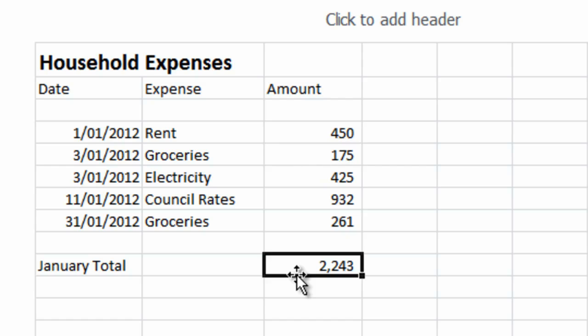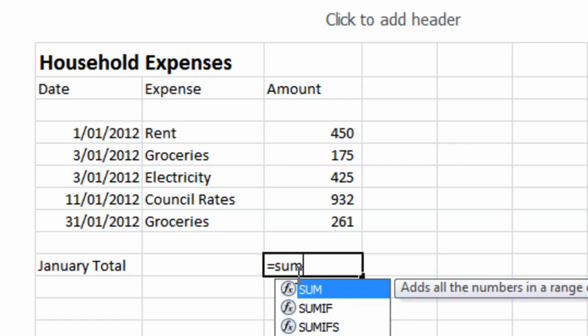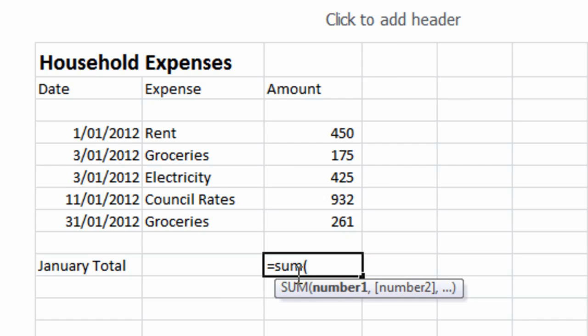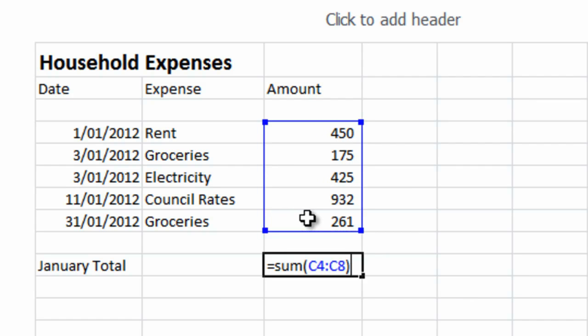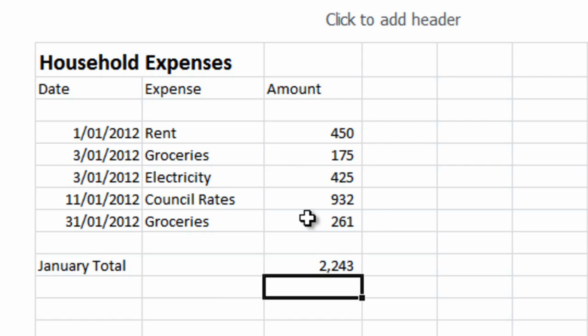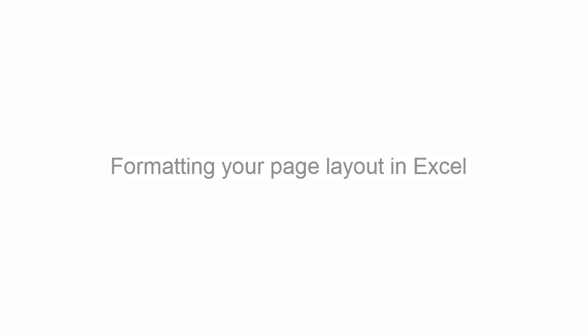A quicker way to add up cells is to use the sum function, which shows the total value of all cells in a certain range. Again, start by typing the equal sign to tell Excel that we want to use a formula. Then write the word sum, followed by a left bracket. Then we simply click and drag over the cells we want to add up. Finally, a right bracket closes off the formula. Hit enter to save your formula and see your result. There are numerous other functions in Excel, some of which we'll introduce in the advanced spreadsheets video.